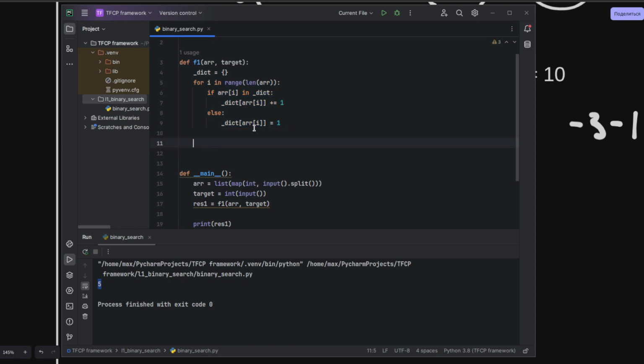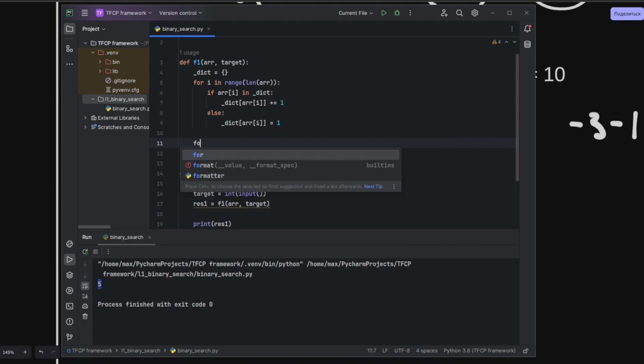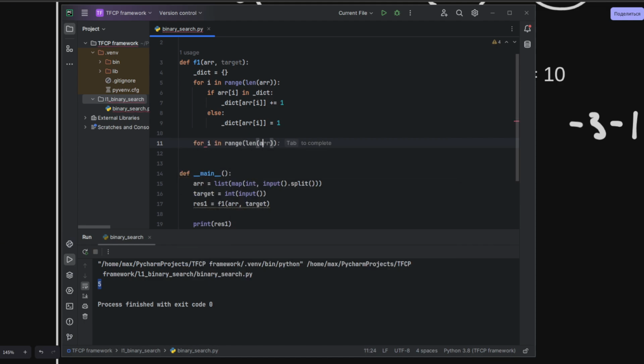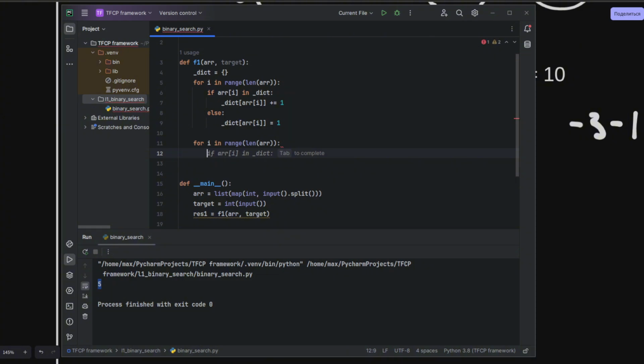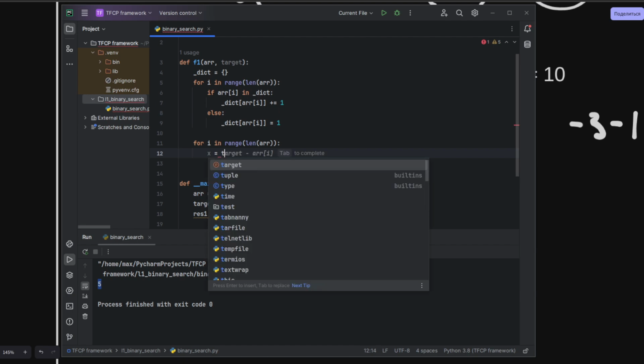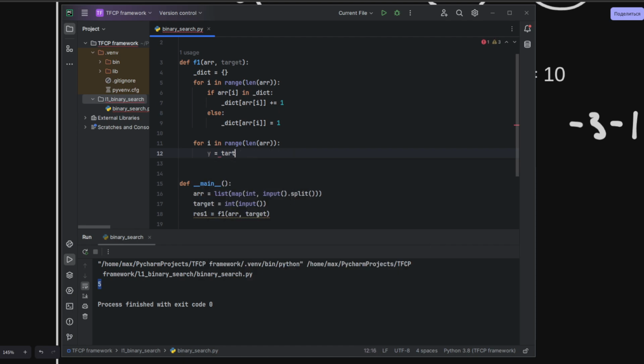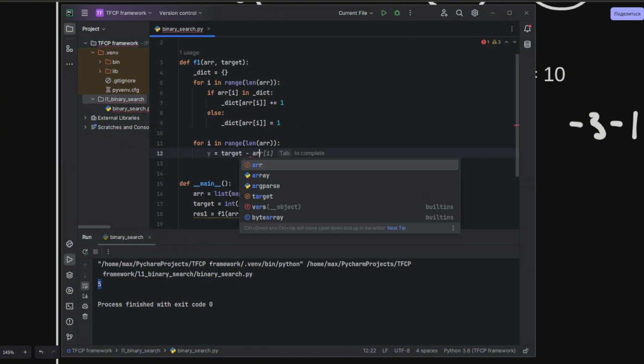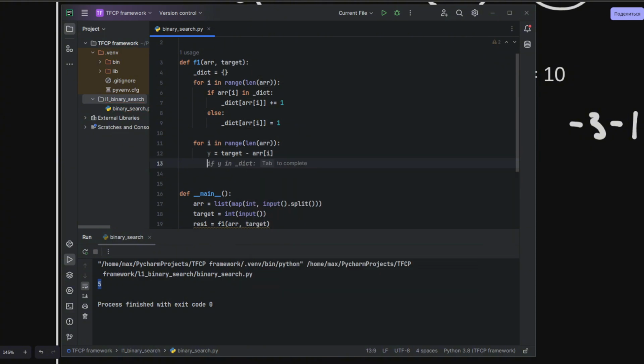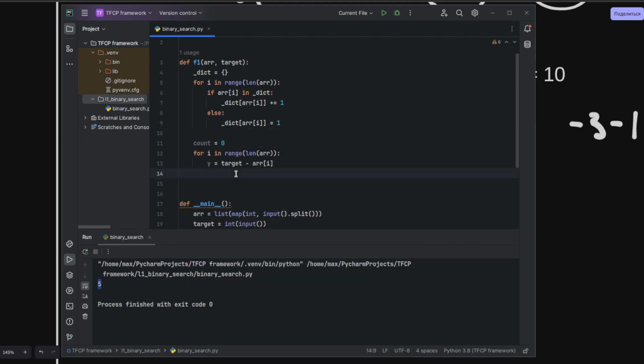What I do next is all of this. The complexity of the operation is O(n), based on the length of our array, where n is simply the number of elements in the array. In this case, I simply go through the range of len of the array, and I will write here with a bit more extra code that y is equal to target minus the element, and accordingly I need to set some count for counting here. But again, we need to ensure that it exists.